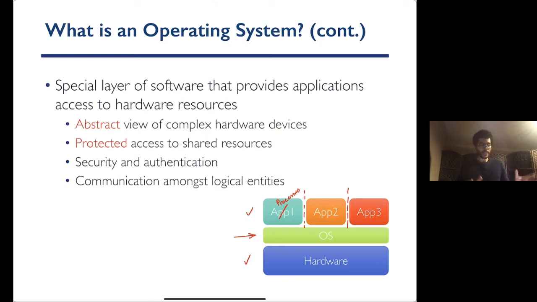Now, if you talk about communication, if you talk about isolation and protection, you might say, okay, so this process 1 and this process 2 are isolated from each other, but what if they want to talk to each other? So you probably have seen the ways that you can program two processes to talk to each other, inter-process communication. Now, in this course, you will see how that would be implemented in the operating system. How does the operating system allow two different processes that are supposed to be isolated to talk to each other?